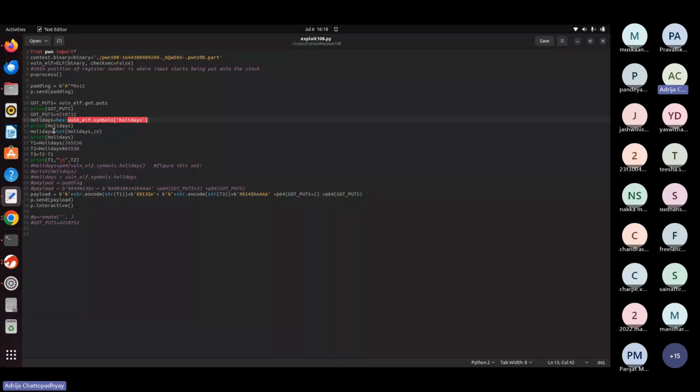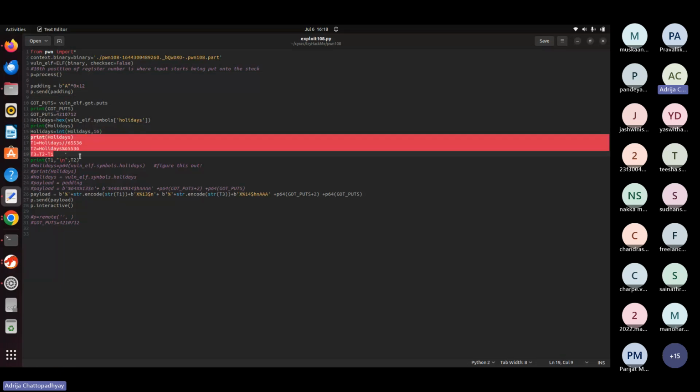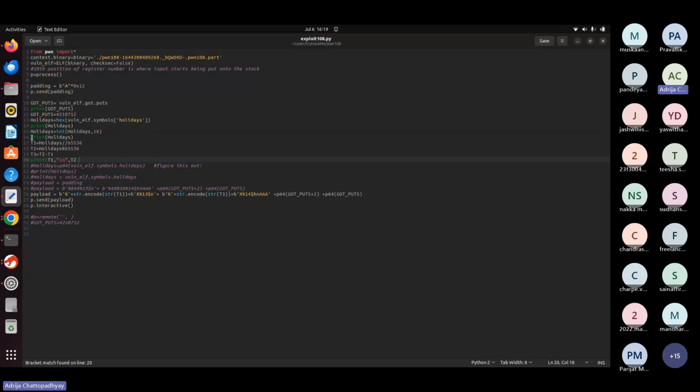Then I tried to see which format is best for me, which format to get it into, just to get an idea. So I changed it into a few things and printed all of them. First, I got the symbol itself, the way it initially gives it. Then I made it into a hex string, then converted it into a hexadecimal integer. Then I did a floor division and found the remainder. I'll tell you why I did this part.